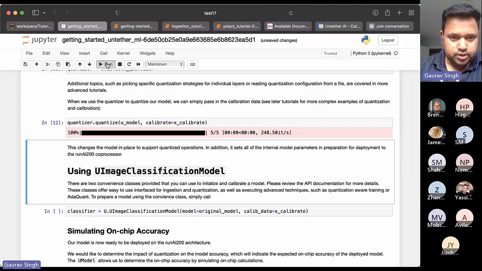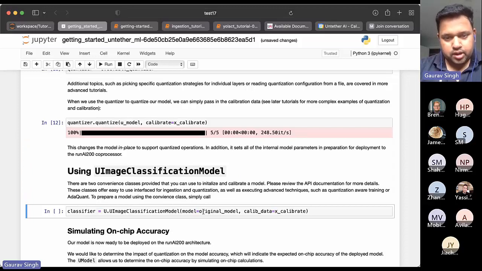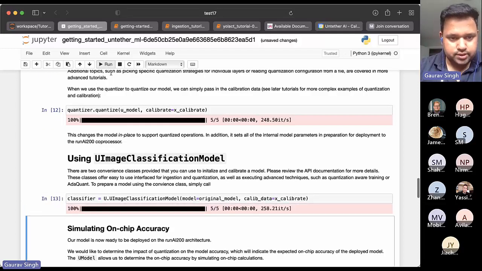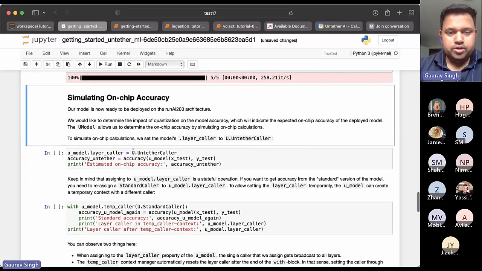Now we'll use a U-image classification model where we take the original model and the calibration data and use a classifier. Now we should simulate on-chip accuracy. So now we have a uModel which gives us an accuracy, but we need to know how it will do on our chip. So we have something called the Untether caller, which is a layer caller again.